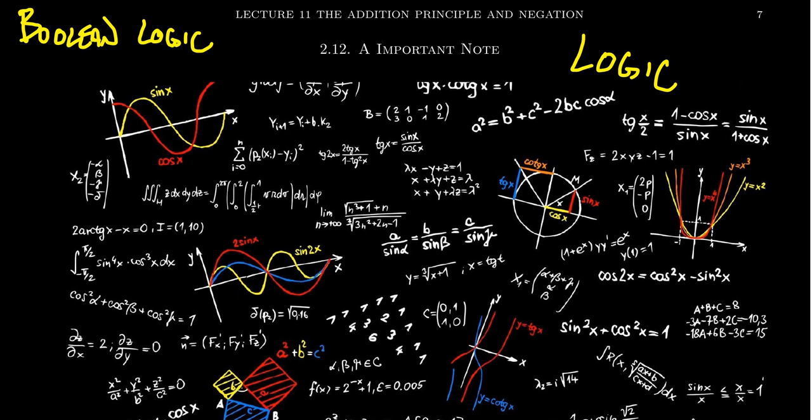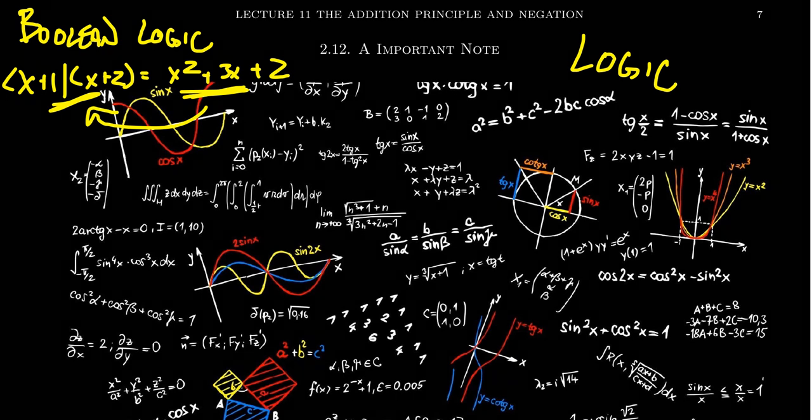This would be like in an algebra or arithmetic class doing something like, oh, I could take x plus one and I can foil it as x plus two times x by two, and so you end up with something like x squared plus 3x plus 2. This is algebraically equivalent as an expression. Maybe this is more useful than the factorization, or sometimes we go the other way around.